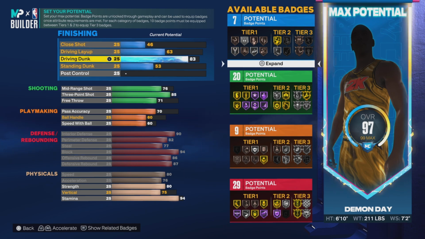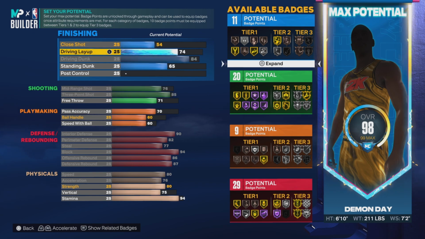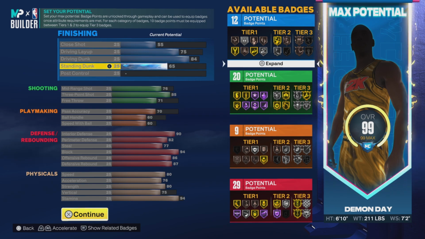This game is all about skills, so we can go 84 driving dunk, 65 standing dunk, and a 75 layup. That's a good enough layup to get a decent layup package and make layups. Usually if you're a popper, man, the paint is gonna be wide open. So you're gonna use your driving dunk, or even your standing dunk as well.